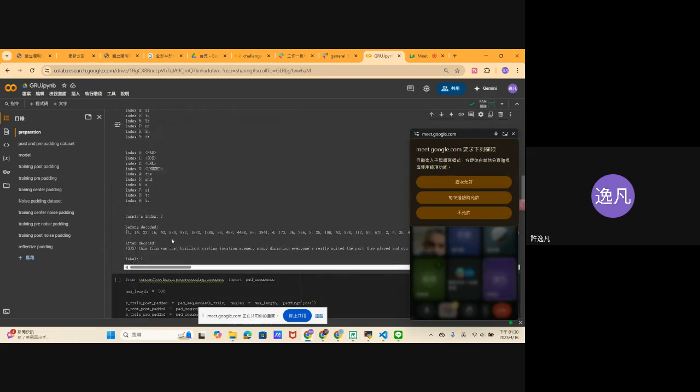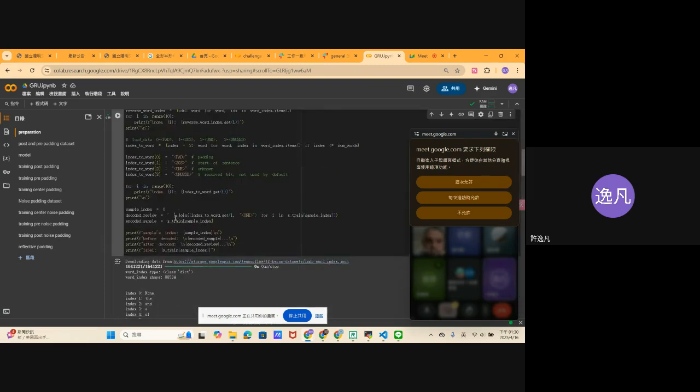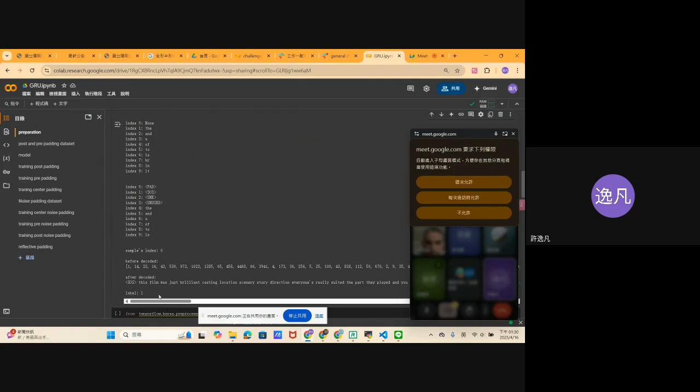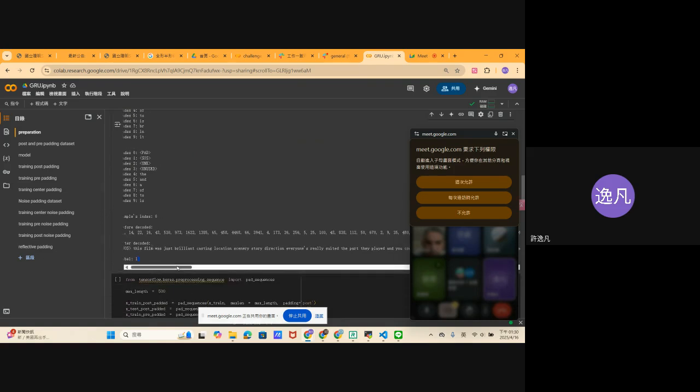Then we decode, and we can see the first example before the decode. And after the decode, we can see there is UNK.